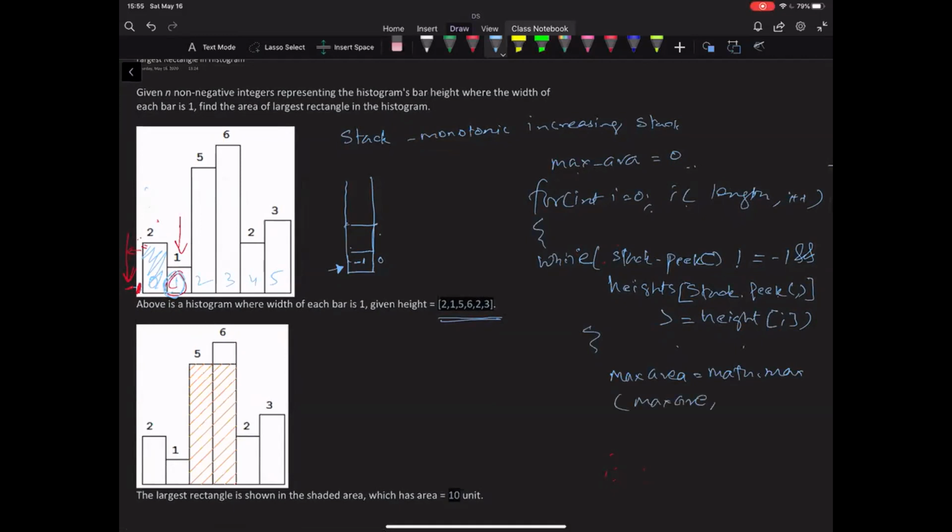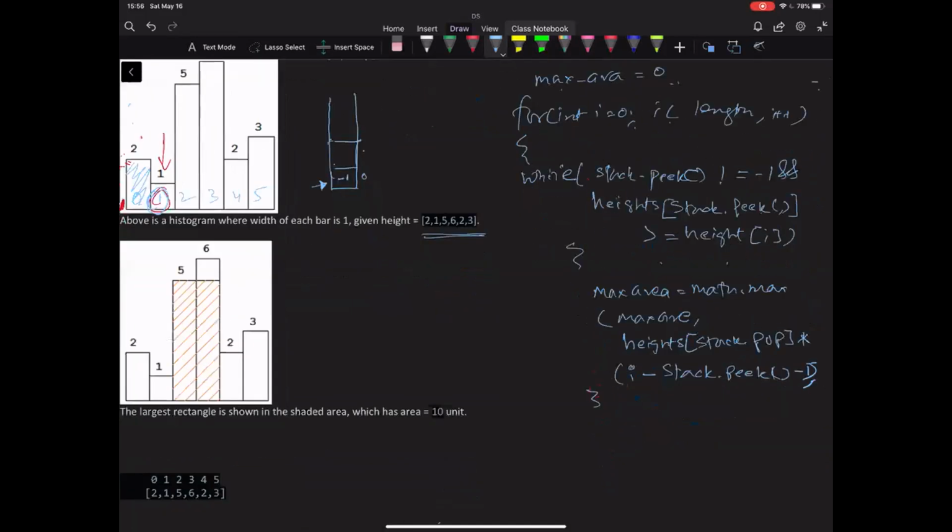The value that I'm popping is whatever I'm popping from the stack, and the value at that index multiplied by i minus the last index minus 1. Does it make sense till now?